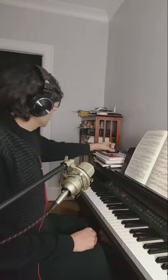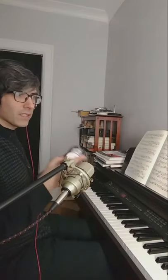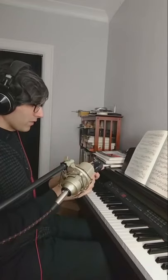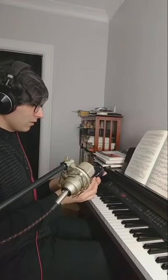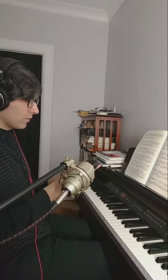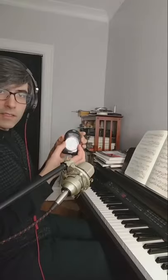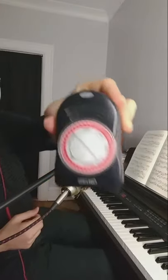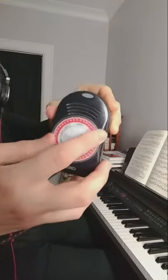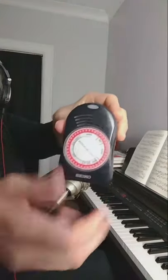Quarter notes are, let's actually use a metronome here. So the metronome clicks, does that. If I turn it on, you can hear it. I don't want it to be too loud here, but you turn the dial and it tells you the number of beats per minute, okay? So this gets slower and this is faster, okay?